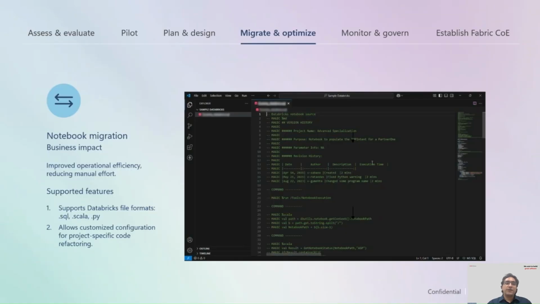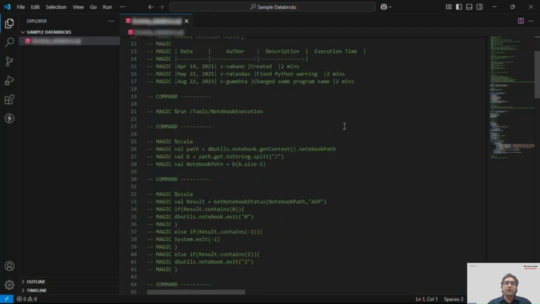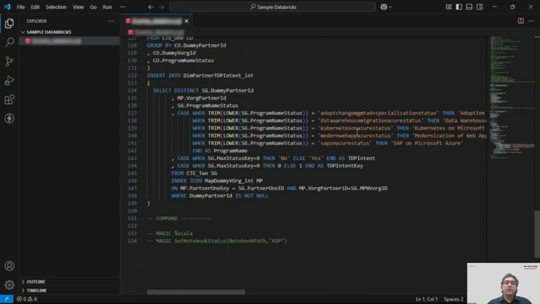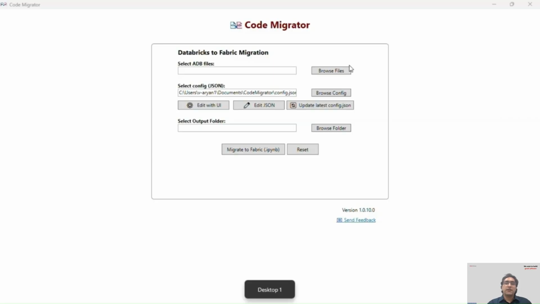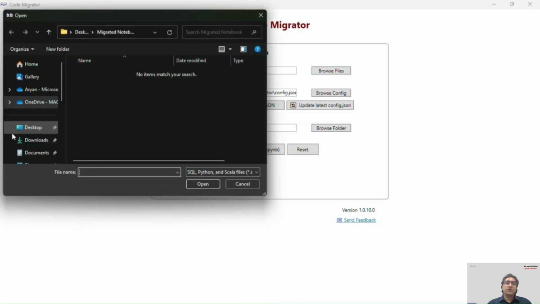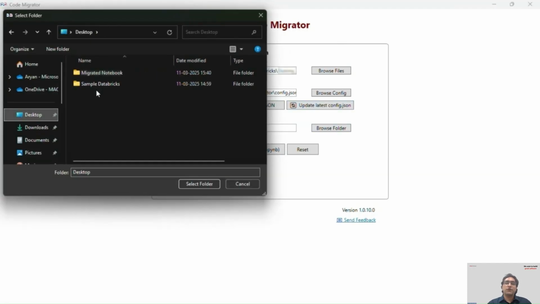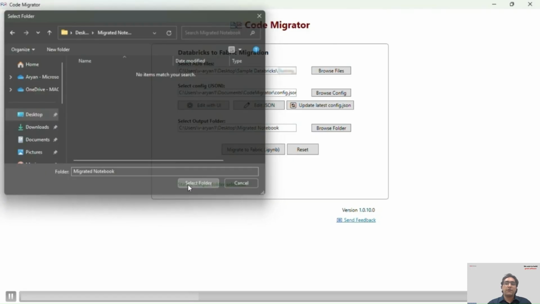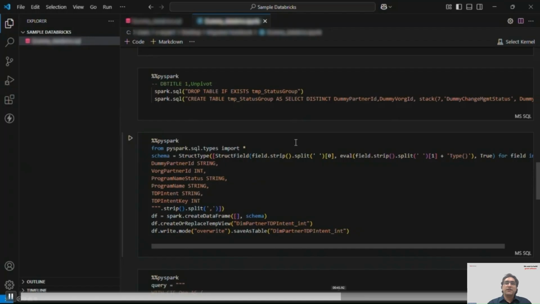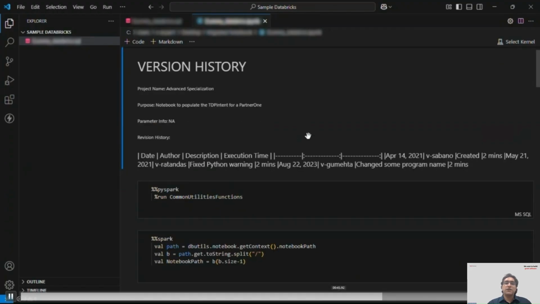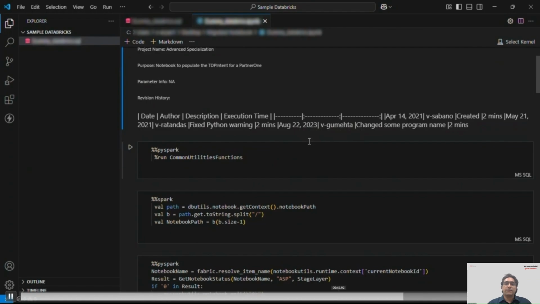Another issue for this customer were the disparate sources. For this, we built a notebook migration utility to consolidate all the logic from SQL, Oracle, and Databricks into Fabric. This accelerator would take the existing logic and input and generate a Fabric notebook which would process and ensure the same output. It supports both Spark SQL and PySpark for data processing. With this, the migration journey for the customer was eased and manual efforts were reduced drastically.